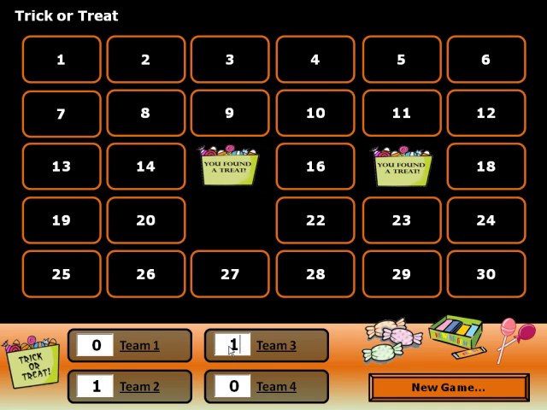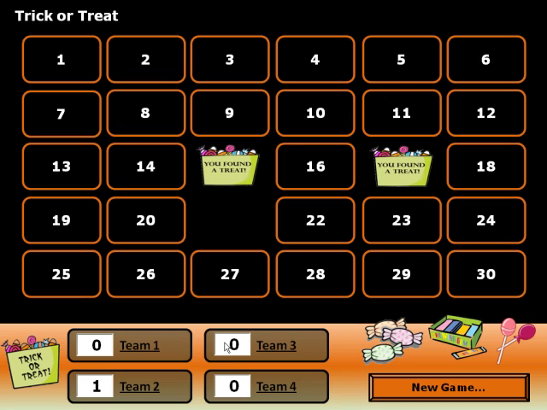This will continue until the instructor runs out of questions or until there are no more boxes left to be chosen. If a team chooses a box that has a pumpkin behind it, that is called a trick, and all of their previously found treats are taken away and they go back to 0. So for example, in this case, had Team 3 found a jack-o'-lantern or a pumpkin instead of a treat, they would go back to 0 and have to wait again until their next turn to try to find some more treats.